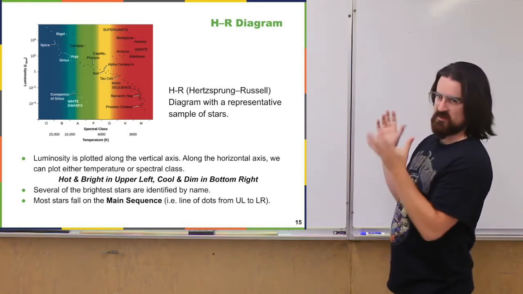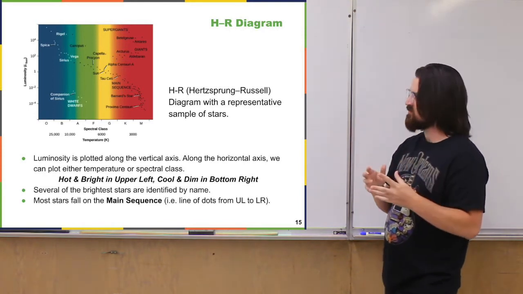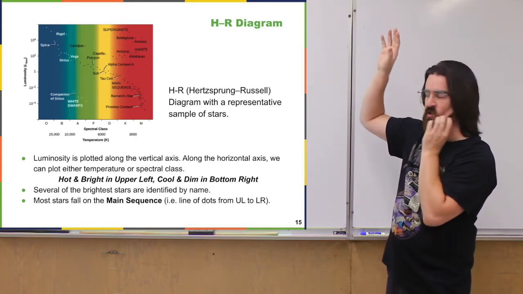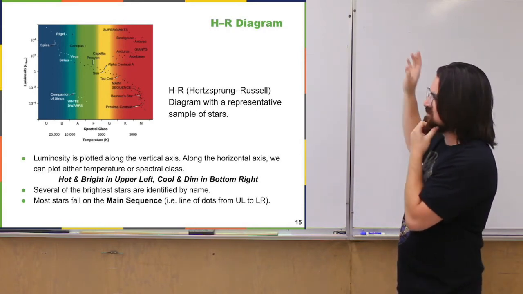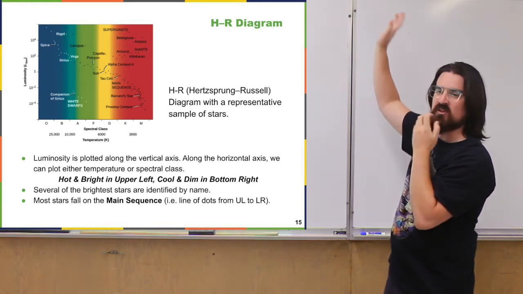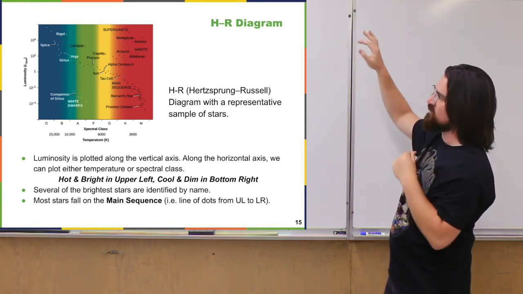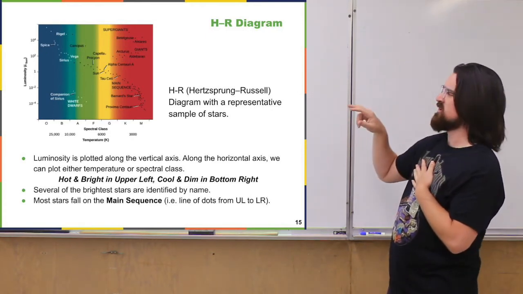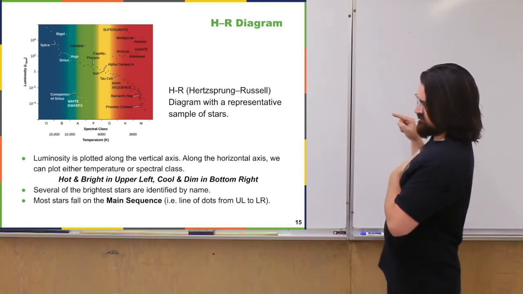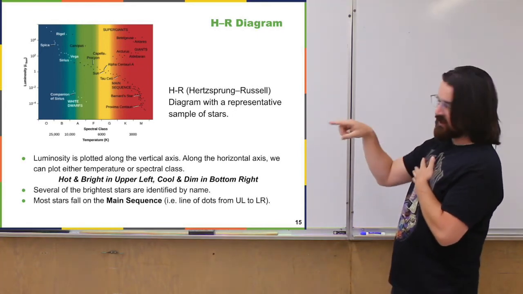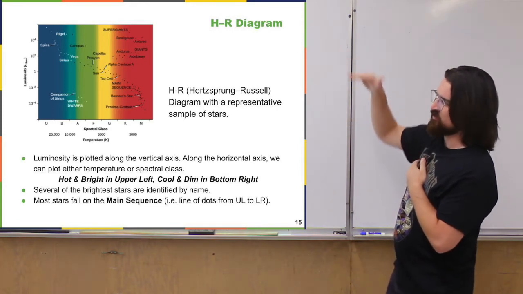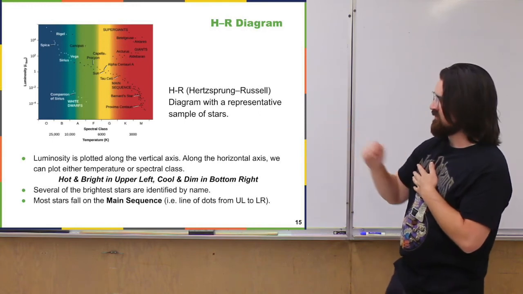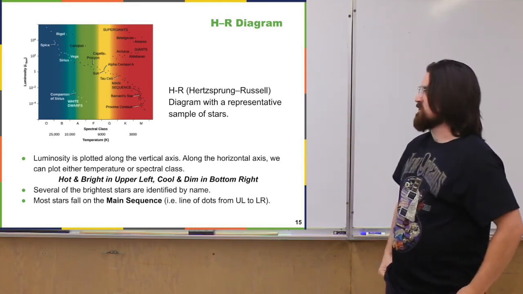There are, of course, exceptions, just like there were in the height and weight diagram. Right? There are some stars in the upper right here. Those are stars that are very cool, relatively speaking at least, but very luminous. They give off a lot of light. In general, those stars in the upper right are the giants. Those are the very large stars. There's also this other cluster of stars in the bottom left, which, left being very hot, but in the bottom there, very low luminosity, right? So very hot, but still very dim. And those stars in general are white dwarfs.